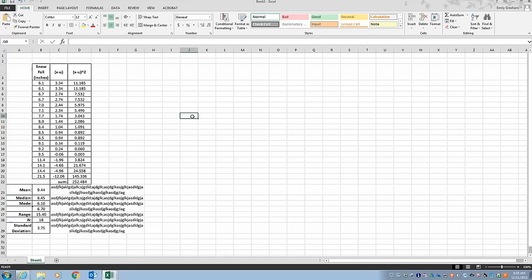So I'm going to take 15.4 and divide it by 6. And that didn't do anything. But if I put an equal sign in front of it, it'll do the math for me, which is about 2.5. 2.5 seems a little big, so I'm going to do it in increments of 2.